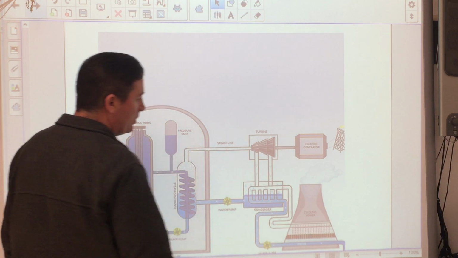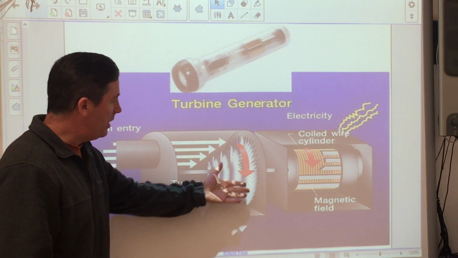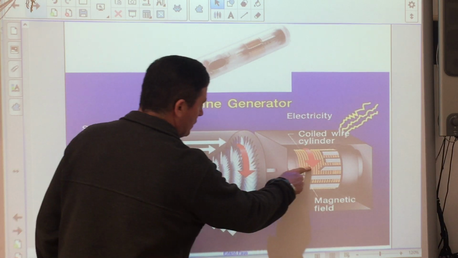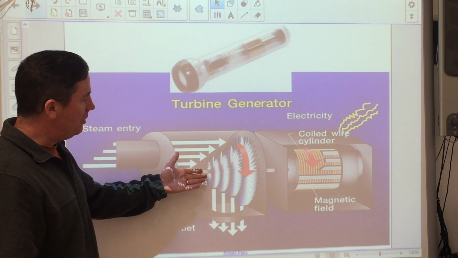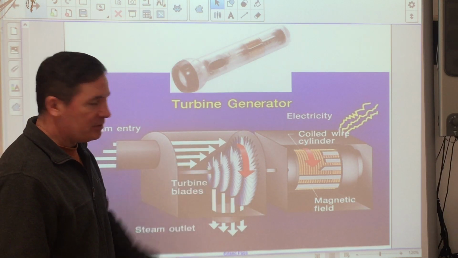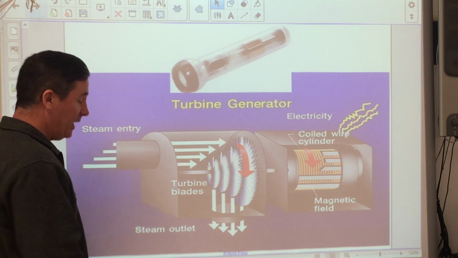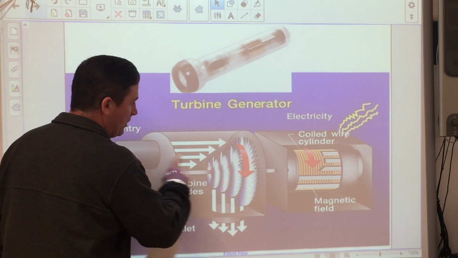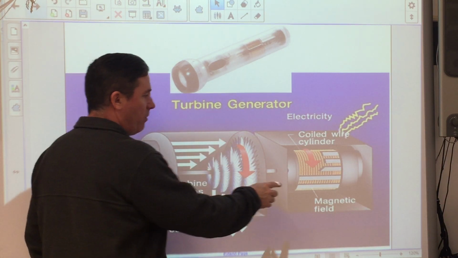And then it starts to turn what's called a turbine. What's a turbine? Well, here's a turbine. Turbines are anything really that spin around an axis here. This would be inside of a windmill, for example, like a wind generating plant. This is the same type of turbine that is used in water, hydroelectric plants. So this basically has fans here, and when the steam comes in, it turns this. It turns it around. And here's the key.